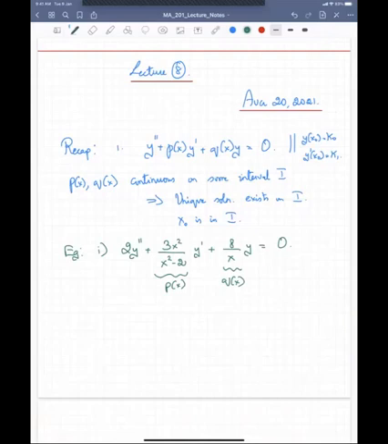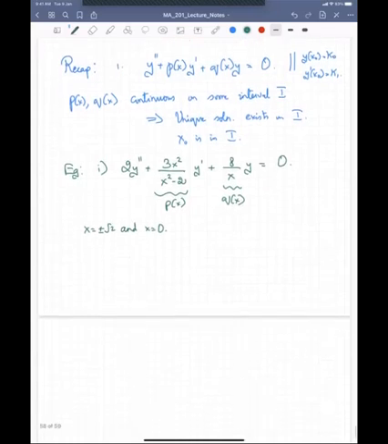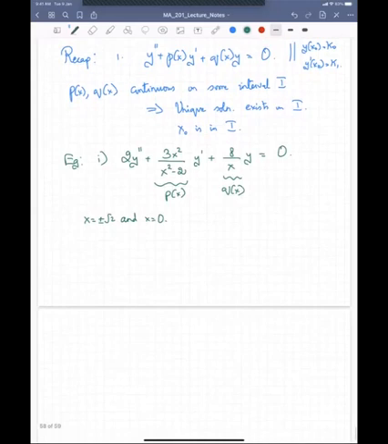So now I have to understand if these functions are well behaved or they have some points at which they are not well behaved. And you can easily see that there are points at which these functions blow up, right? So these points, in this example, are x equals plus minus root 2 and x equals 0. So certainly at these points there is something iffy going on and the continuity is certainly not guaranteed. So now I will supplement this with some kind of an initial value. So let us say that my initial value, I'll call this example 1, is y at 0 equals 1 and y prime at 0 equals, I don't know, minus 1. So the question is, does this have a unique solution?